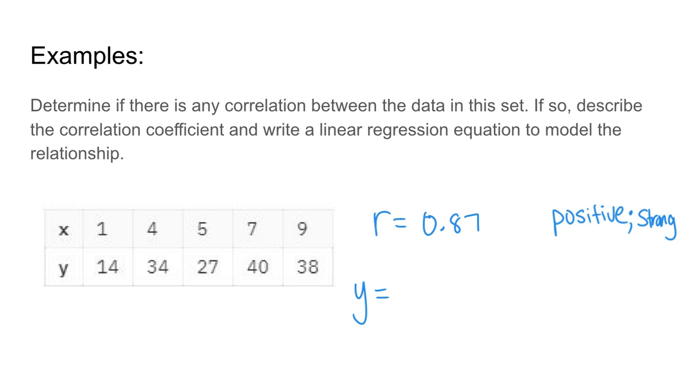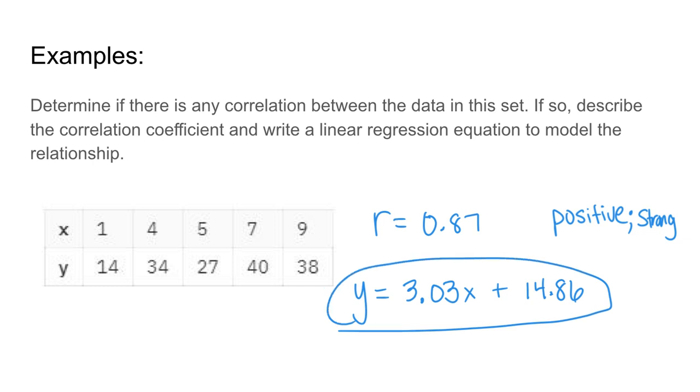Then I'm going to write the equation for the regression model. And so I'm going to get that equation using the A and the B. According to my calculator, the A value is 3.027173913. I'm only going to round it to about 2 digits. So I'm going to say 3.03x plus, now I'm going to give the B value. Again, according to the calculator, the B value is 14.85869565. So I'm going to round that to 2 places. 858 would round up to 86, so 14.86. This will be the linear regression model that fits that set of data.